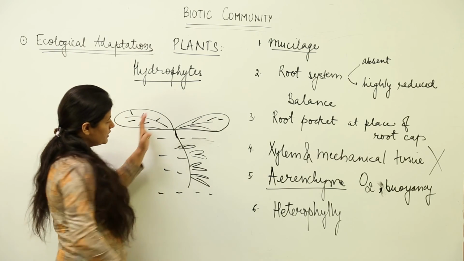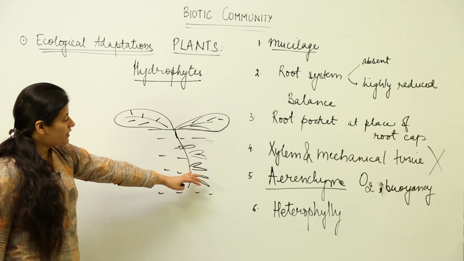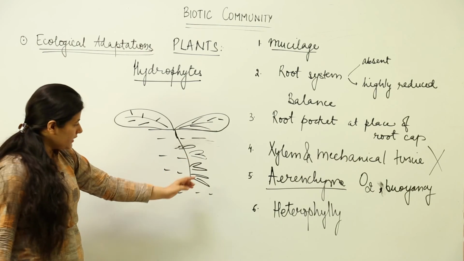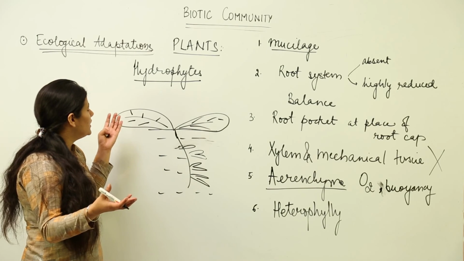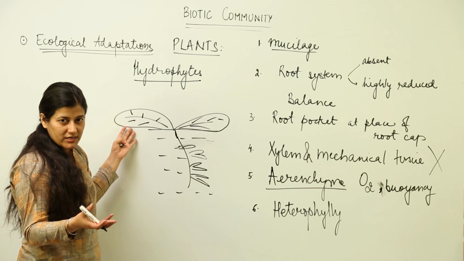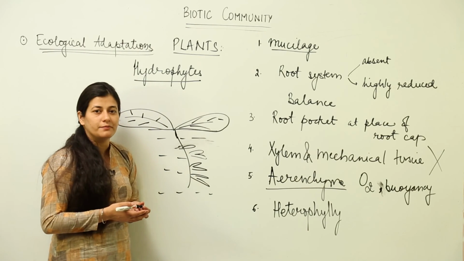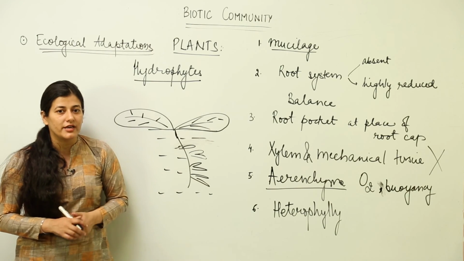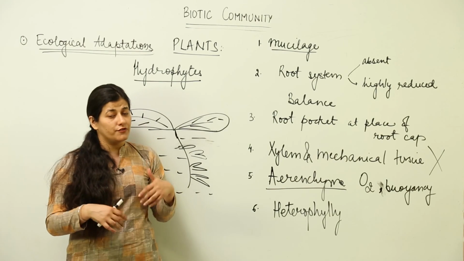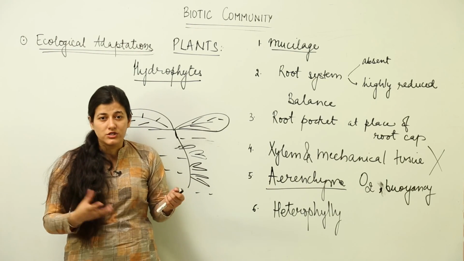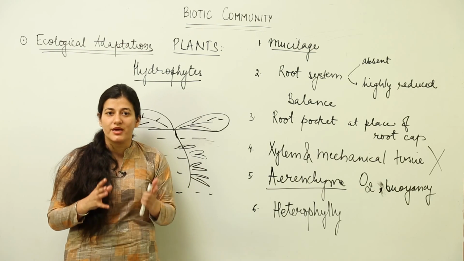So you're going to find two types of leaves within the same plant, and that is known as heterophylly, where we have short pointed small leaves which are present in water, and large petiole and large leaf blade on the leaves which are exposed. So this is all about the adaptations which are found in hydrophytes, the various changes at physiological, morphological, and of course a mixture of behavioral changes that the plant shows if it has to survive within the aquatic conditions in the best possible manner.